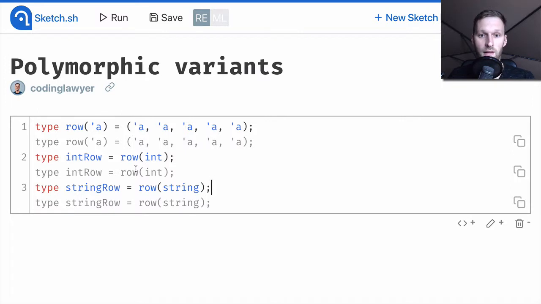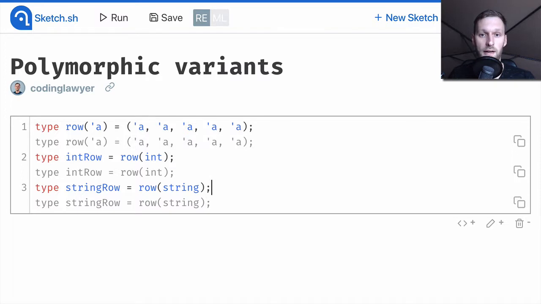We can say this type was returned when we passed an integer type as a type variable to the row parameterized type. The second type is string row, which is a tuple of strings. It was returned when we passed a string type as a type variable to the row type.